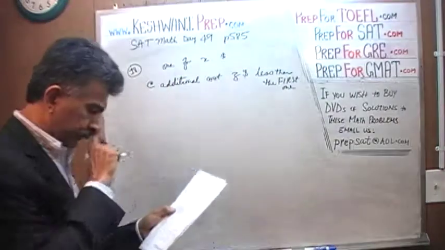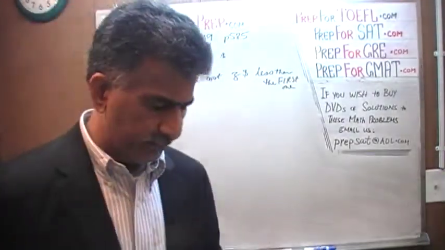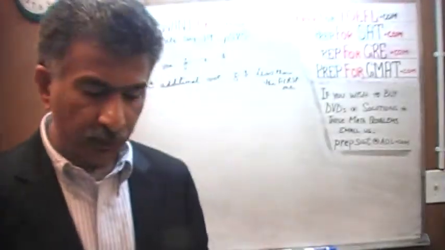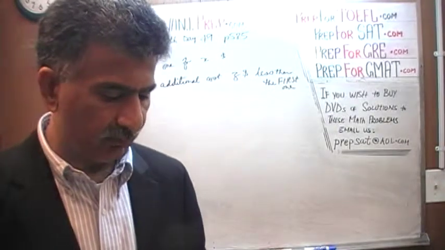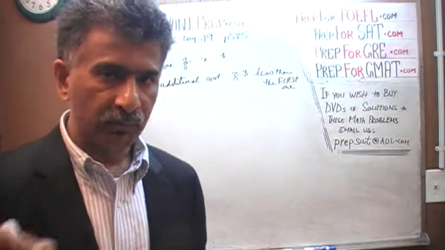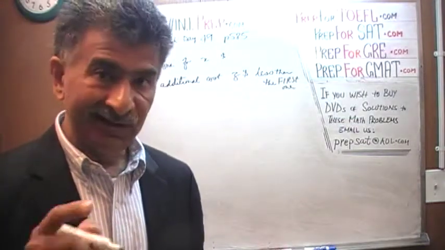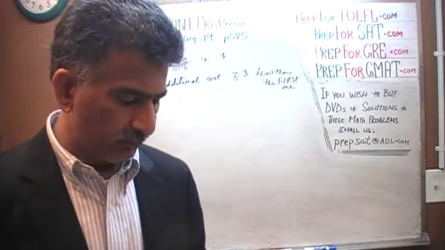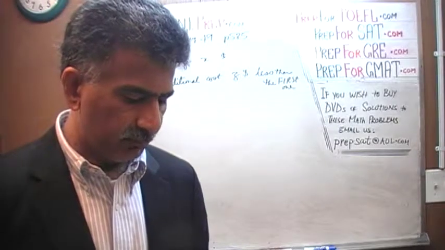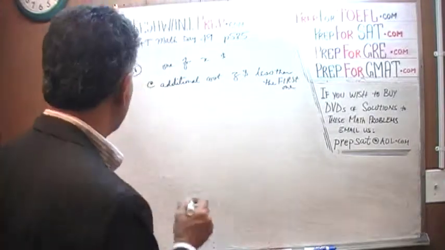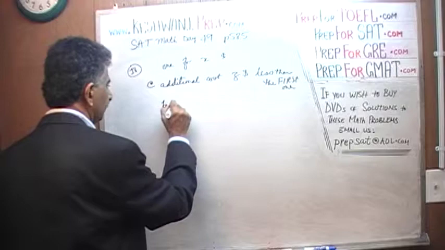The question simply is, and then they go on to explain it. For example, the cost of the second shirt would be the cost of the first shirt minus Z, so X minus Z, Z dollars less than the first one. Which of the following represents the customer's cost of N shirts? So we're going to buy N shirts.